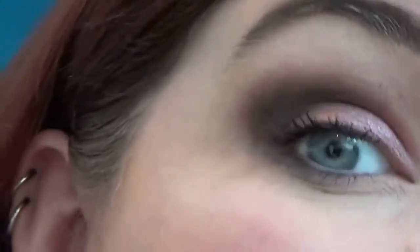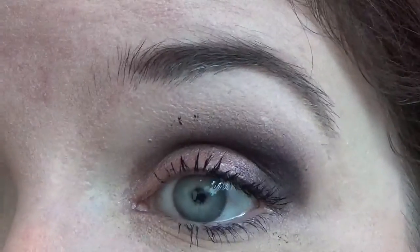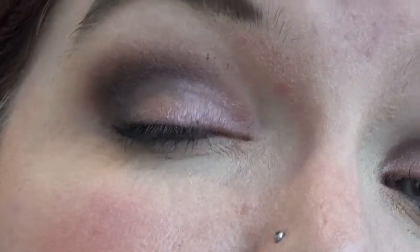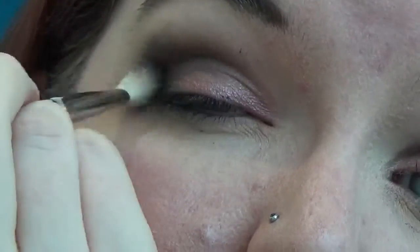Okay, so let's zoom in and have a proper good look at the two. I would say it's pretty noticeable that the lid colour is brighter on this side, and I did try and build it up on this side to look brighter. The brow bone, actually it's now beginning to look brighter on this side when I'm zoomed right in like this, but it doesn't look as natural. I actually think this one looks a bit prettier. The crease colour and stuff, oddly not as dark, but I don't know if that's just been me doing this in a rush. Yeah, okay, that's it, I'm similar.